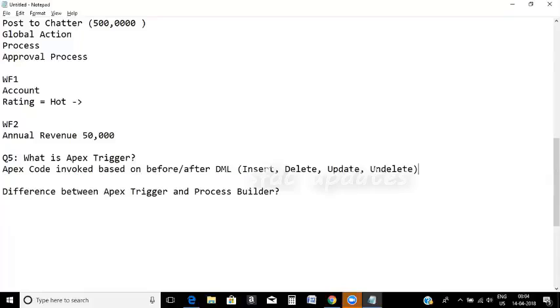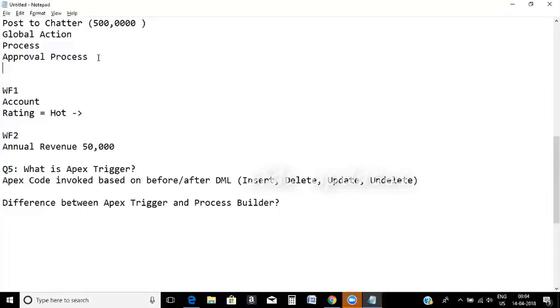That is my Apex trigger. So when you compare to process builder, you can also write the business logic in the Apex code, and that Apex code can be fired when the criteria is met, right? In that case, it looks similar to your Apex trigger, isn't it?